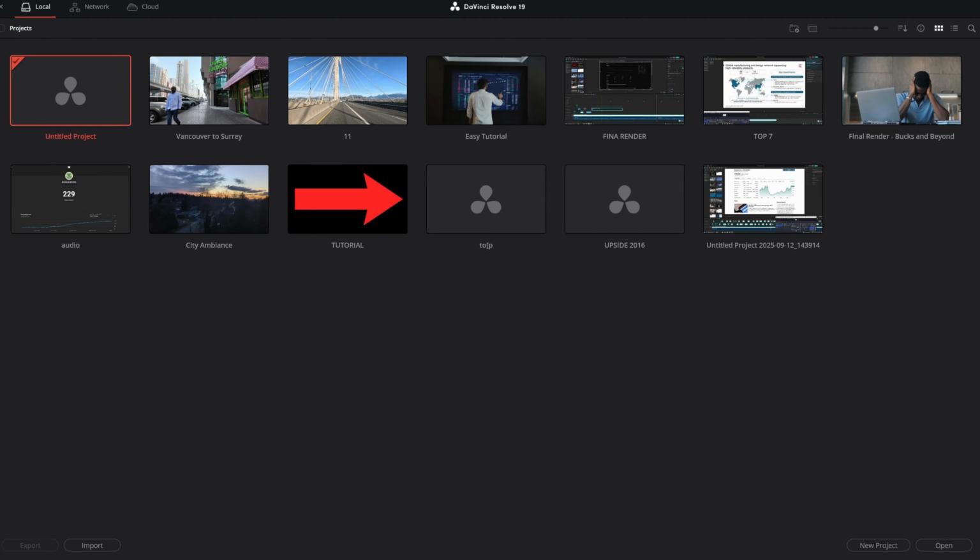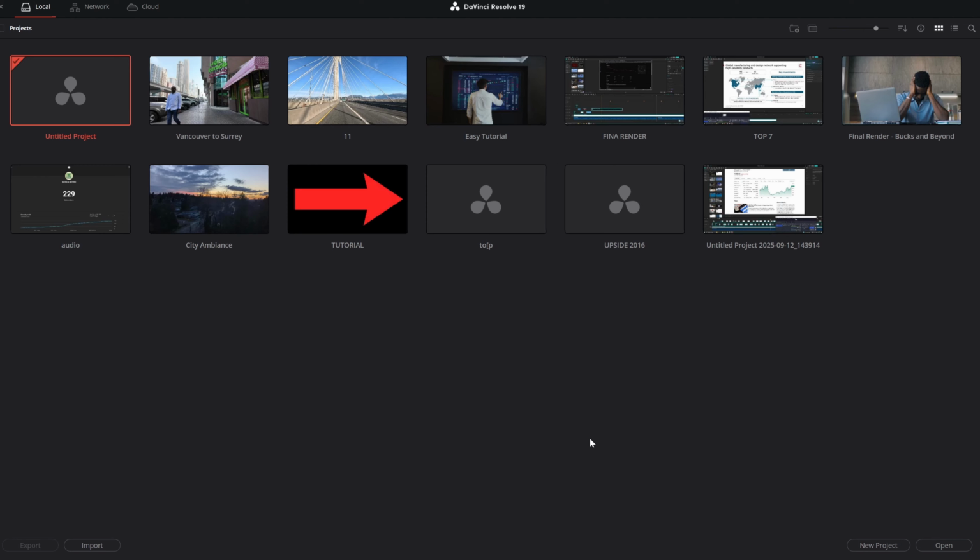If you're opening DaVinci Resolve for the first time, the first thing you need to do is create a new project. This step sounds simple, but it is actually important. Your project is where all of your edits, media, timelines, and settings are saved. If you organize things properly from the start, editing becomes much easier later.